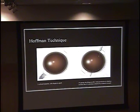And you take your 9-0 Prolene suture, enter through a corneal wound, and you catch it with this needle and pull this needle out of the eye. So that seems a little bit safer than blindly throwing needles from inside to out, because at least you are measuring this distance so you can approximate the sulcus a little bit better.